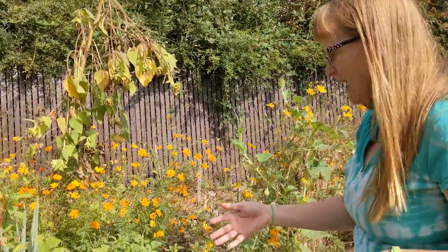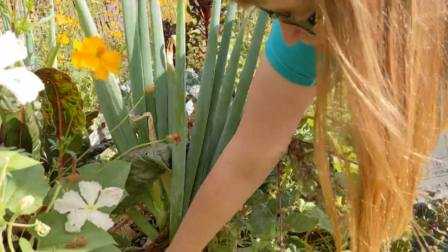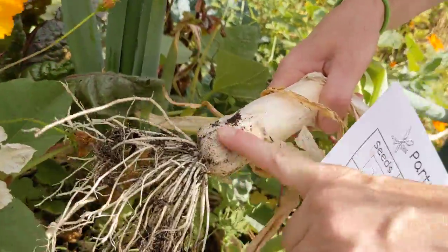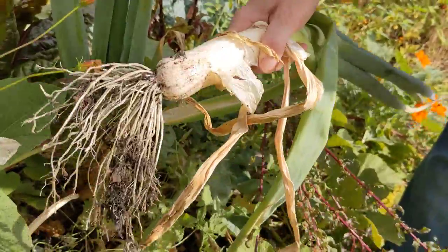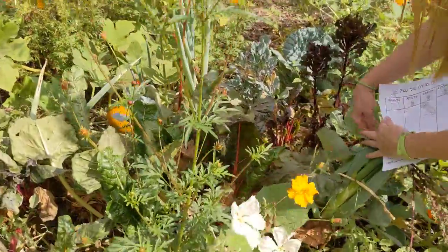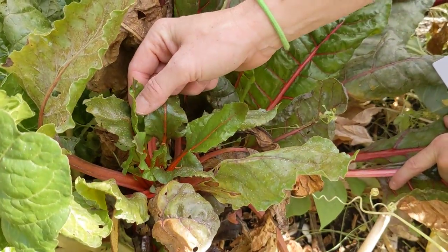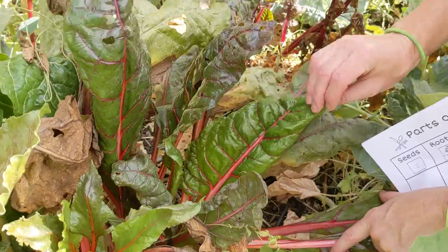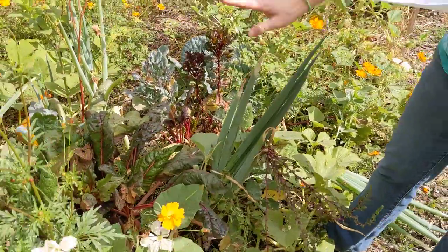Next to our pumpkin, we have some onions. You can eat the green part of the onion, so that would be the stem part. But the main part of the onion that we eat — I'm going to pull this guy out — look, this is under the ground, and so the onion that we eat is the root. We probably don't normally eat these root pieces, but they are edible if you give them a good washing. And next to our onion, we have a nice chard plant right here. These green tender leaves would be perfect for a salad, and the bigger chard leaves go nicely if you slice them up with some onions and sauté them in olive oil. So there's an example of our leaves.